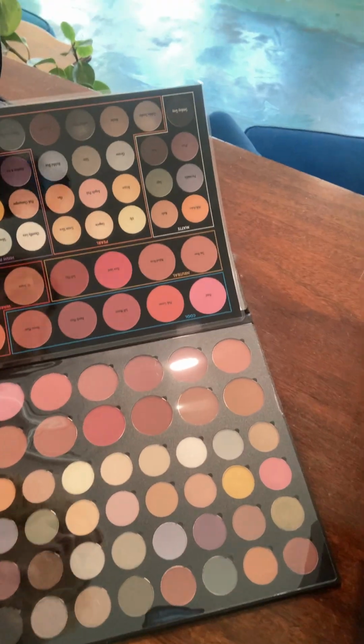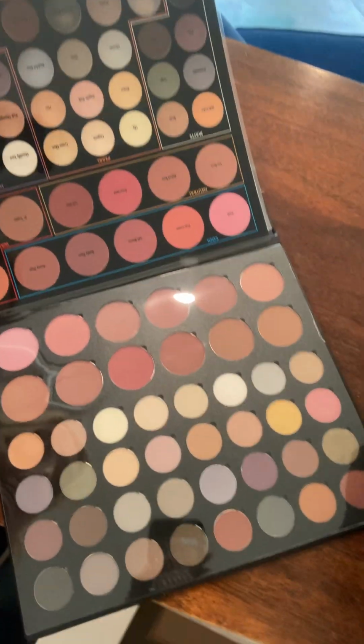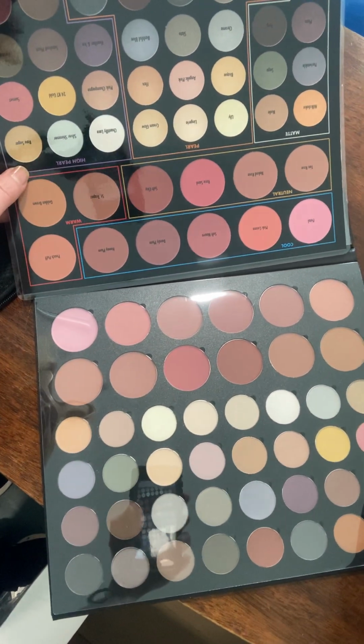This is the best part though of this kit. Whoa! Look at all the eyeshadow and blush. And you can use the blushes for bronzers too. Love this. This is so fun. This would be great for traveling too, because you don't have to have all the little compacts and you don't have to worry about, oh, in the winter I'm this color, in the summer I'm this color. You have it all in one kit. And I'm excited to have this too when I do weddings, because there's a color there for everybody and it's all nice and neat and organized and put together.